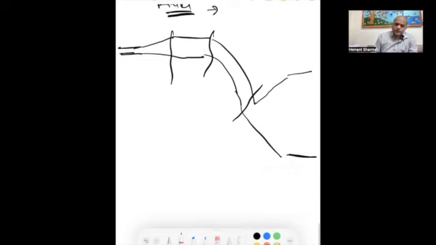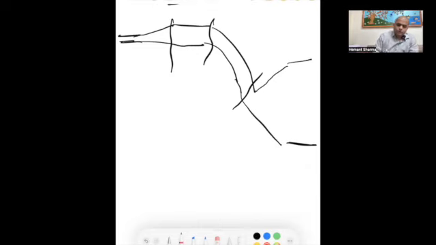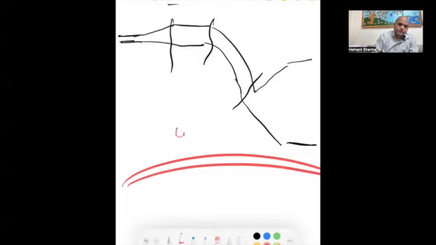In the same way, when we talk about any meridian, like the liver meridian, if you see here, the characteristic will be different. If you see here, there will be some changes. If you see here, their characteristic will be different. And if you see here, again the characteristic will be different.